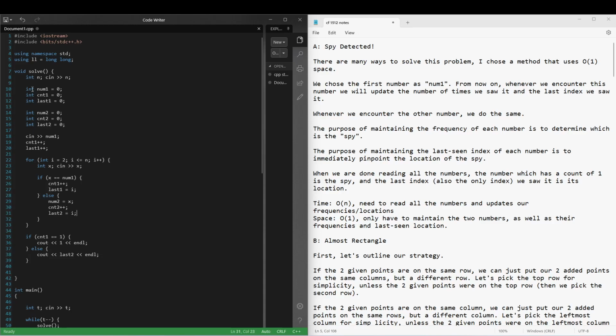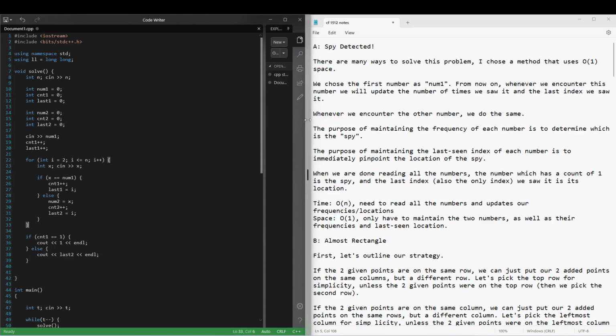So if that turned out to be num1, the number we saw at the beginning, we output the first index. Otherwise, it was the other number, num2, so the last time we saw it was the last index, since we've been maintaining this by rewriting it every time we saw it. So this is the location of num2 if it's the SPY, so we just output whichever one.